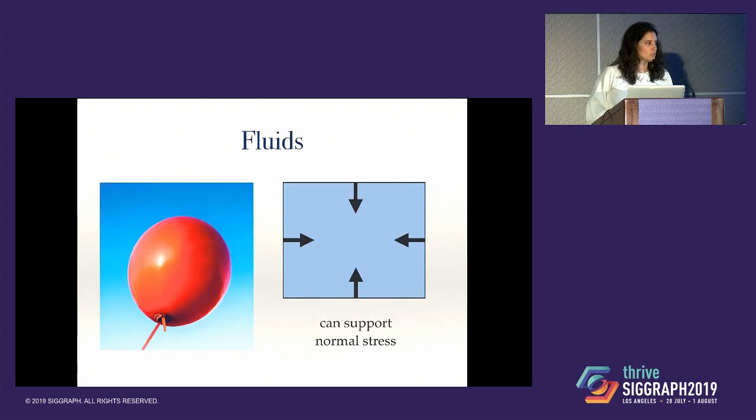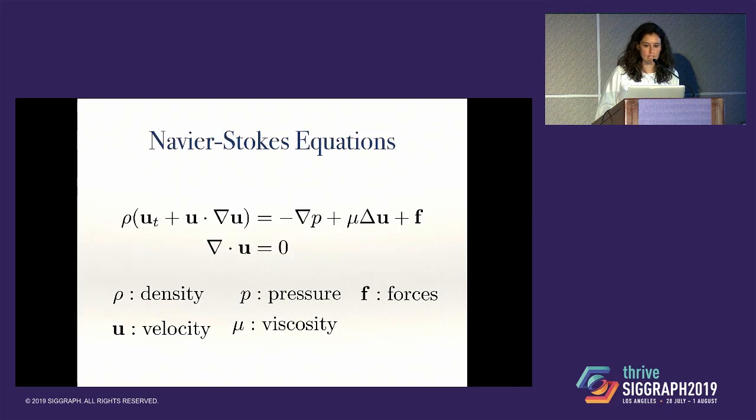So fluids don't support shear stress, that's those sideways ones, but they do support normal stress. So I can squeeze something, I can fill a balloon with air, and the balloon is trying to squeeze that air, but the fluid is fighting back, so it's pushing back, and it's causing the balloon to maintain that shape. So fluids do support normal stress, that's orthogonal or perpendicular to the boundary.